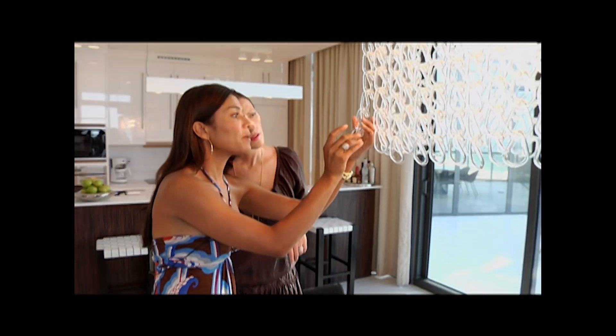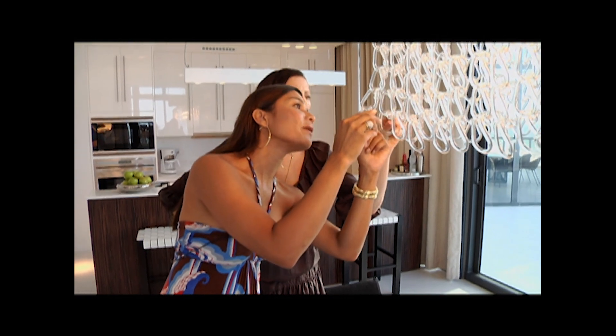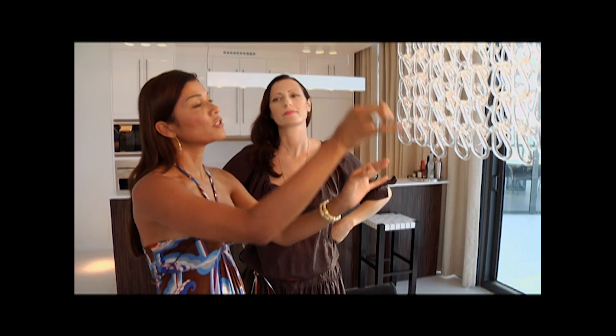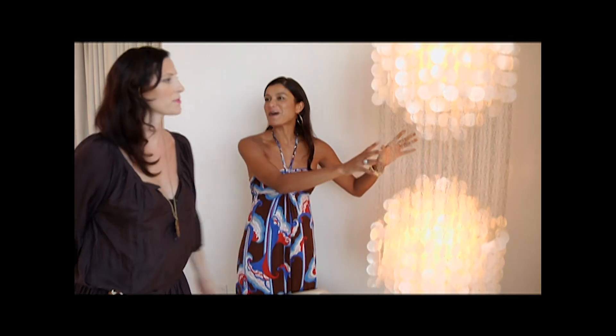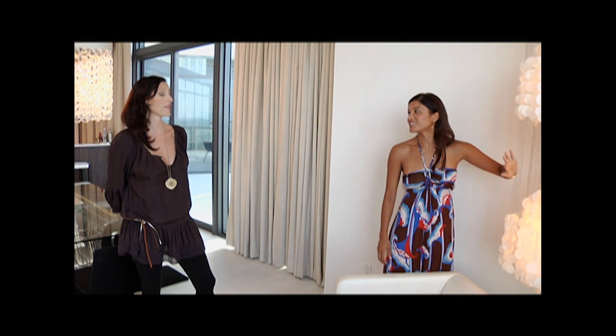They've wired it, you know, because it's hotel life. But it's really fine wire — you can actually do it. Normally you can move around and make it a different design or different lengths of strands. In this particular case they've done it so that obviously people can't play with it and break it, but it looks fantastic. Also, they have my favorite capiz shell lamps — the ones that you used to see in the 60s and 70s that sound like hippie wind chimes. I love them. It's gorgeous. I still love them.